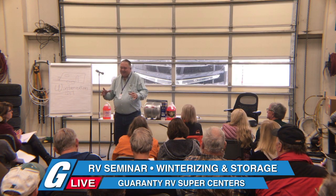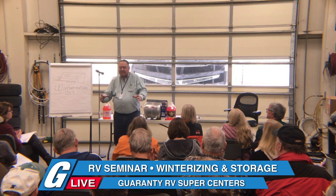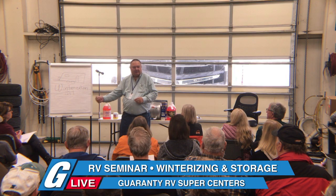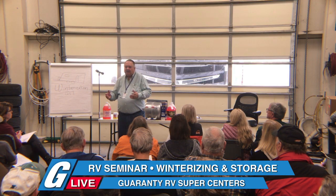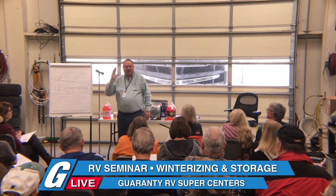Now, for years, this one company sold this dehumidifier, and I just shake my head every time I think about it. You plug it into 110, and it's got a cover, and you take the cover off. It's a square thing about like that, and it's got a light bulb in it, and it creates a small amount of heat. But where's the water going? It isn't. So it was a big sham.